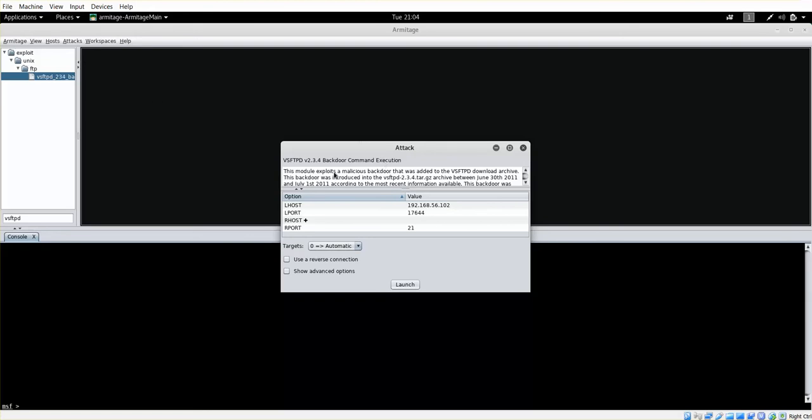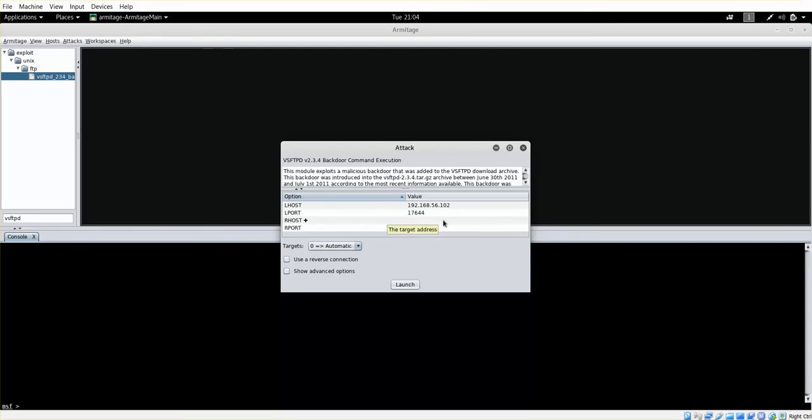and then in here I can see a brief description, and I can see different options that I need to specify in order to be able to launch the exploit against the specified target. Some of these parameters: LHOST is the local host, LPORT is the local port we'll be using. Your local host is your Kali. Okay, this is the IP for Kali. So if this is not pre-populated, you need to make sure the local host is always pointing to your Kali IP address. The local port typically is insignificant as long as it's a port that is not already in use.